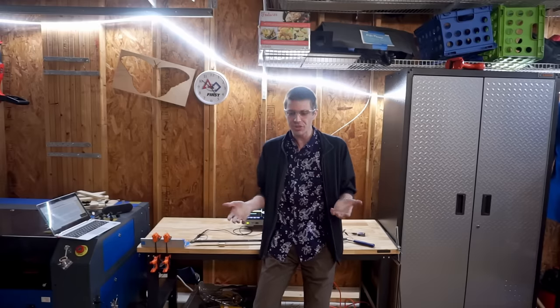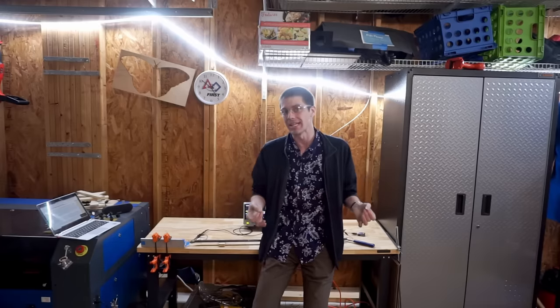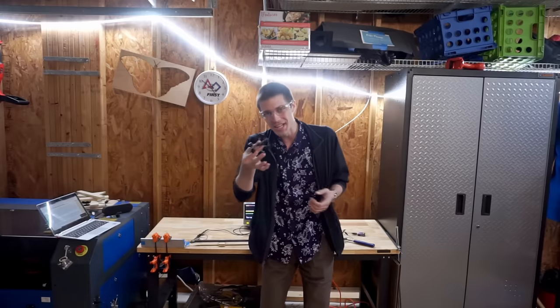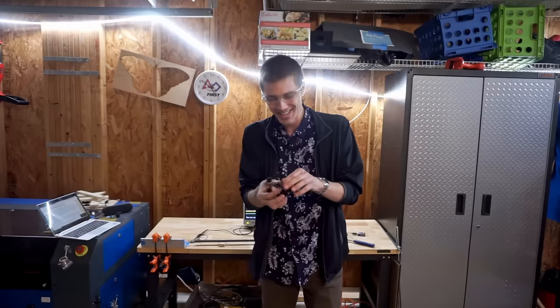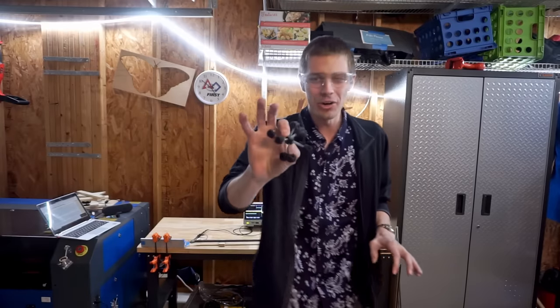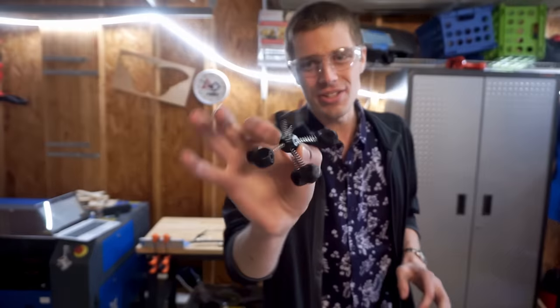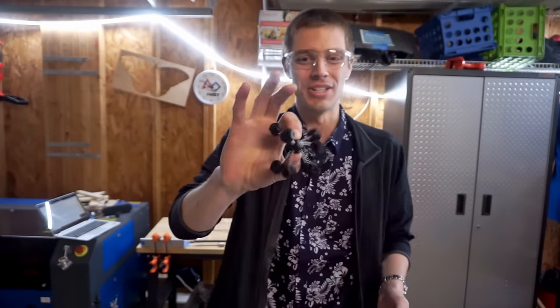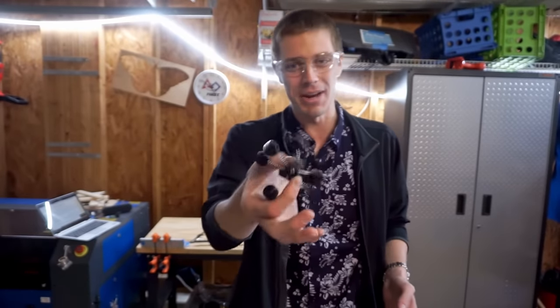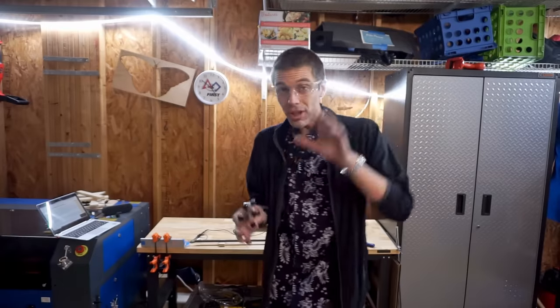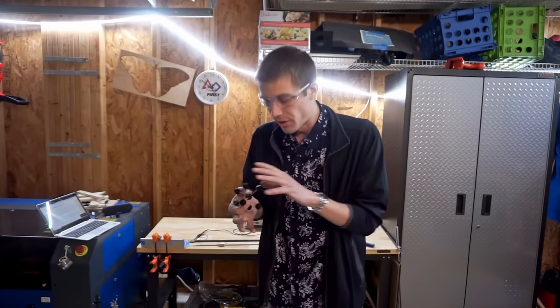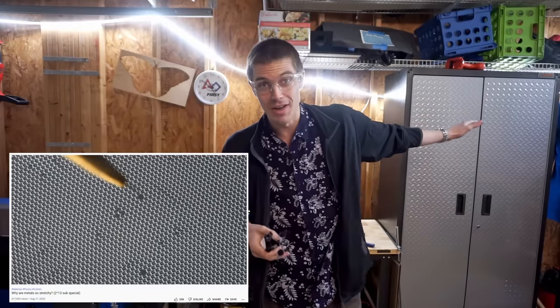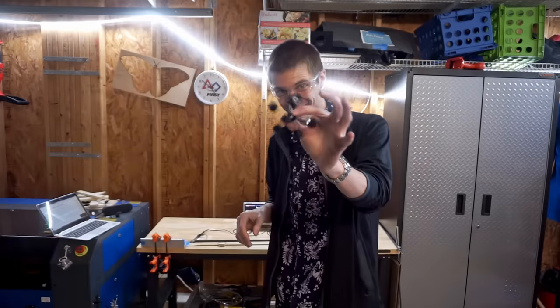The common approximation here, the model that most people use, is that these electrons act like springs. So this is a more accurate BCC model. It's hilarious to hold one of these in my hand. I don't know about physicists, but to a material scientist, this is exactly how I picture elastic deformation in a material. It's just a whole bunch of atoms connected by springs and the whole material sort of jiggles around. Plastic deformation, where the material is permanently deformed, is a whole other ball of wax. I actually have a separate video on that, if you're curious. But elastic deformation looks like this.